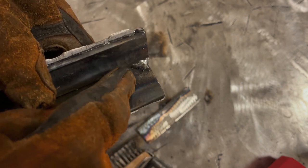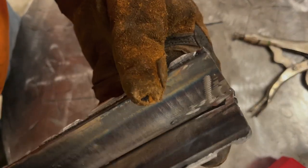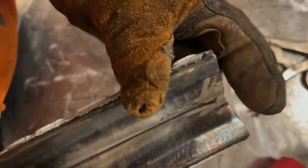The other thing I should have done is I should have ground that down a little bit to get it closer, so when I'm welding on it, I'm not up here and then drop off in a never never land. In order to fix this, I'm gonna clamp it to the table, come in here with a hard rock, and I'm gonna grind that out. So I ground most of that out. I should be able to get the rest with the brush here to clean it out.